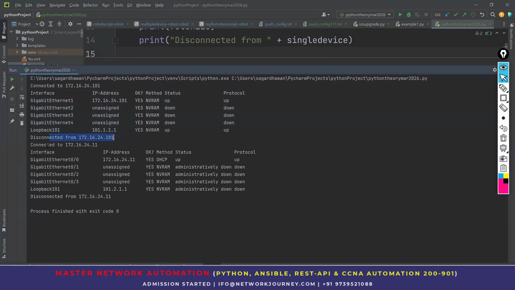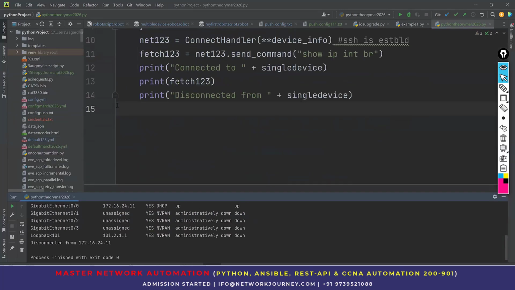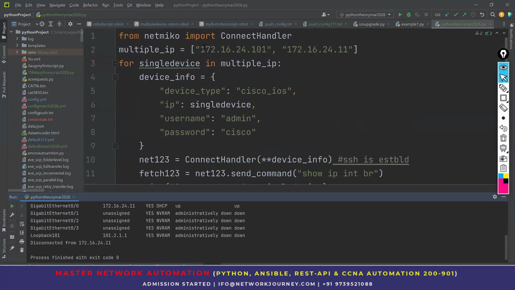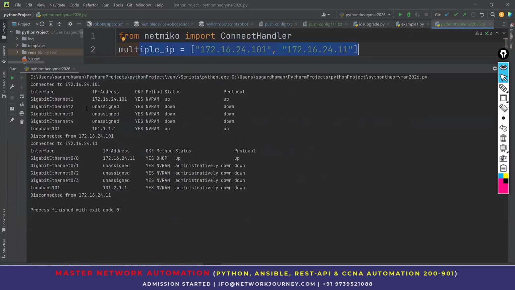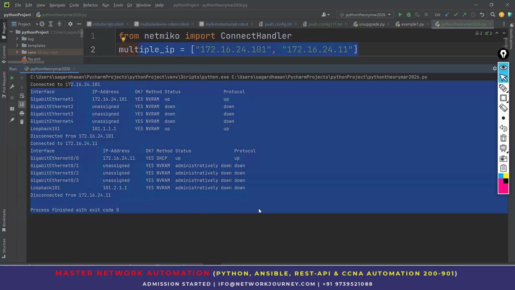It got disconnected. You connected to the next device. You fetched it and again disconnected, right? So one single script with around 14 lines, and you can have n number of devices, up to 5,000 devices you can add. It will go in a sequence, and the job is done in maybe a few minutes, right?